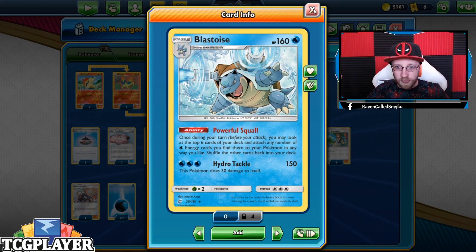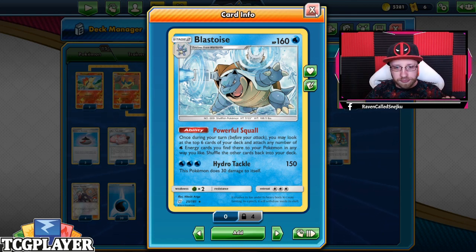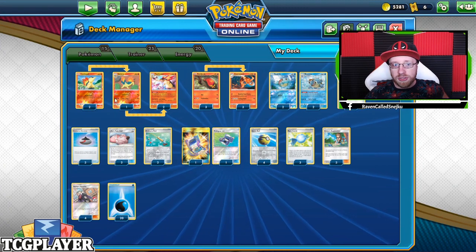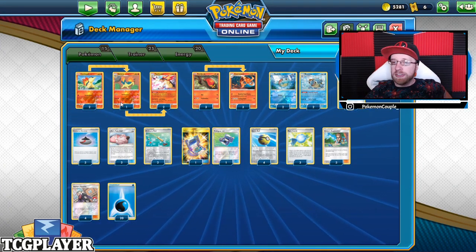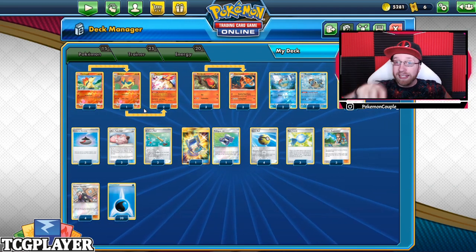So mill deck, you know the gist of it. Now we're gonna go card by card. So 2-1-2 is a line of Cyndaquil and Typhlosion. Of course, that was the best type of line I could have come up with. I tried different lines, I tried many things. That was the best I came up with for this meta right now.